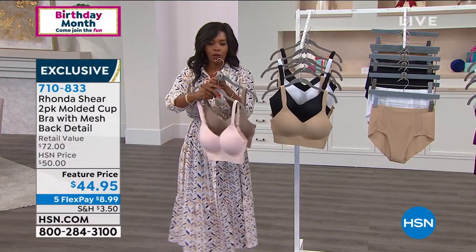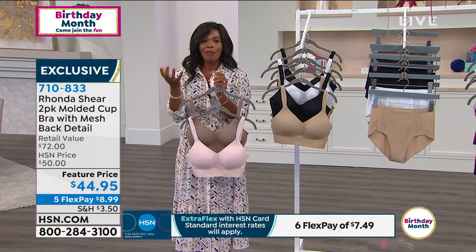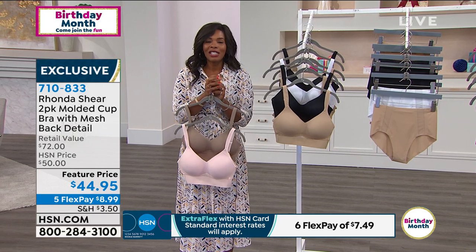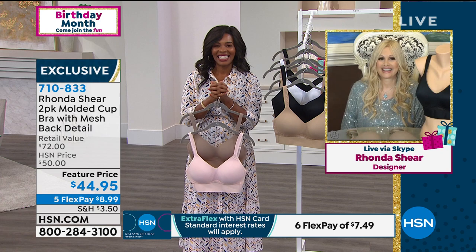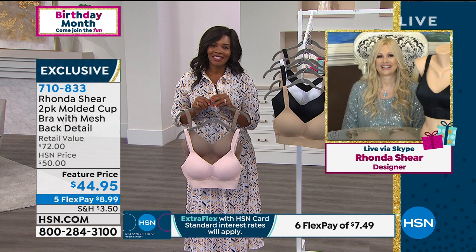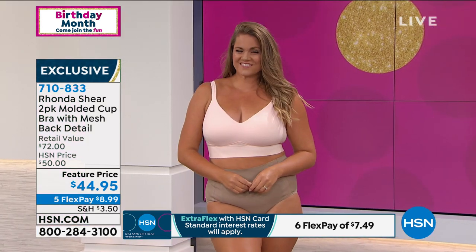Just shop your top as you've been doing, and this bra is wildly popular at HSN. Look at Regina — it's a full-coverage bra with lift. Your color options include black and nude, nude and white, and mocha and dusty pink. We're taking a phone call — Susan from Florida, welcome to HSN. Susan says she has just about every style of undergarment Rhonda has ever put out and recently got her first Invisible Bra set, which came with paisley, pink, and nude.